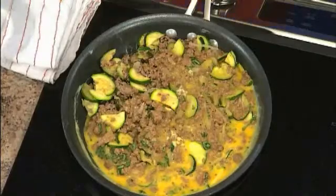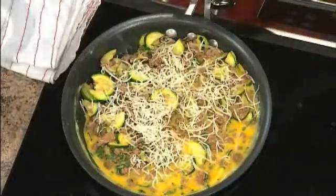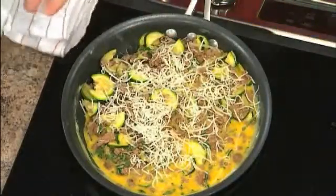A third of a cup of Italian cheeses, a nice white cheese. I like cheese, or a half a cup, whatever you prefer. Or if you're doing it at Kevin's house, that's what you get. So now this is going to go ahead and go in the oven. And as we talk about the magic of TV.